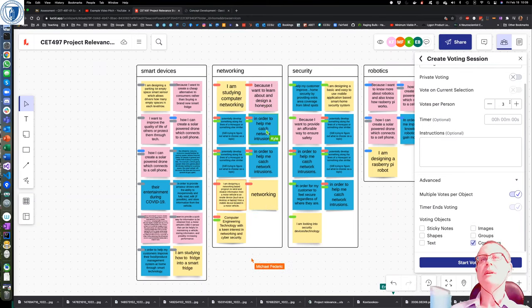So one of the things that we can do on this, as you can see on my screen now, is the voting, and so it's worthwhile. I only found out about the voting yesterday. The people who make Lucid wanted to get my feedback on their product, and they told me more about their product than I told them about their product or what I wanted. So I was actually happy with that.